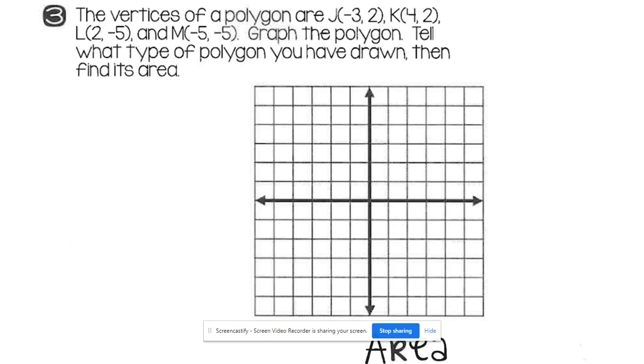I think we've mastered perimeter. Let's move on to area. This has one, two, three, four vertexes. So it's probably going to make a quadrilateral of some kind. Let's see. I'm going to start at my origin. My first point is J, negative three, two. So I'm going to go left three, one, two, three, and up two, one, two. There's point J. My next point is four, two. So I'm going to go from my origin, one, two, three, four to the right, and up one, two. There's point K. Next point is L, two, negative five. So right two, and down one, two, three, four, five. Finally, we have M, which is negative five. So left five, one, two, three, four, five, and down five. One, two, three, four, five.